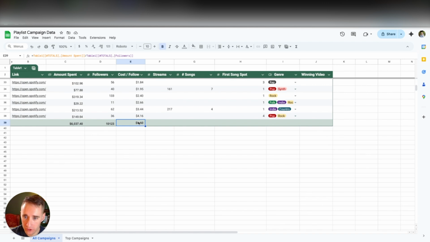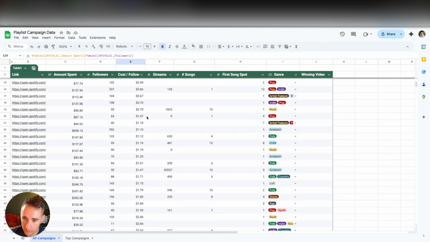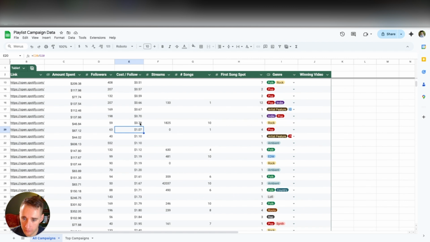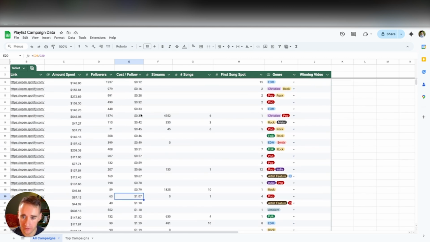First of all, the average cost per follower is about 60 cents. So if I spend 60 cents, I basically expect to get one follower for a client. But this is a little bit misleading because the median is about here, so somewhere in between these. And so it's probably higher than 60, like just in your given campaign. It's counterbalanced by these two, which are super cheap.